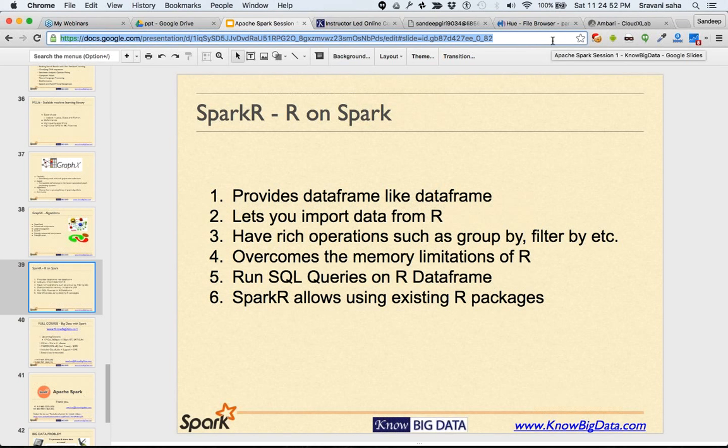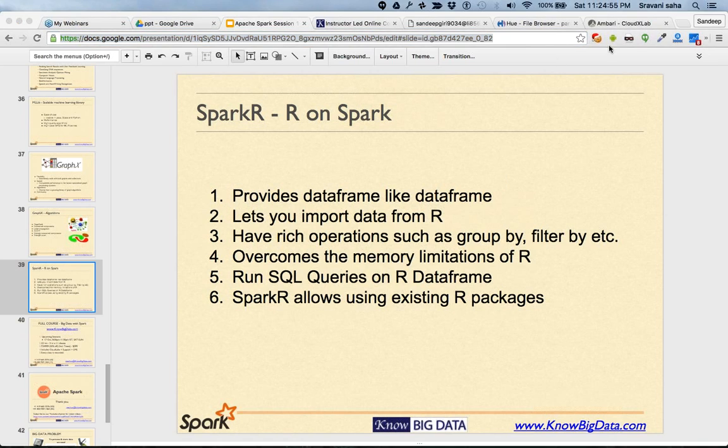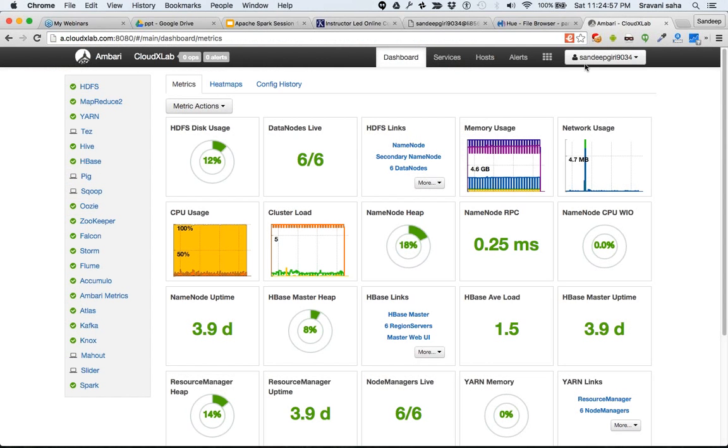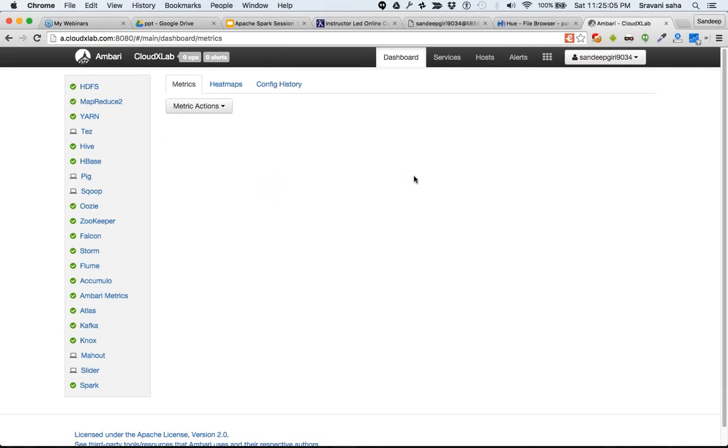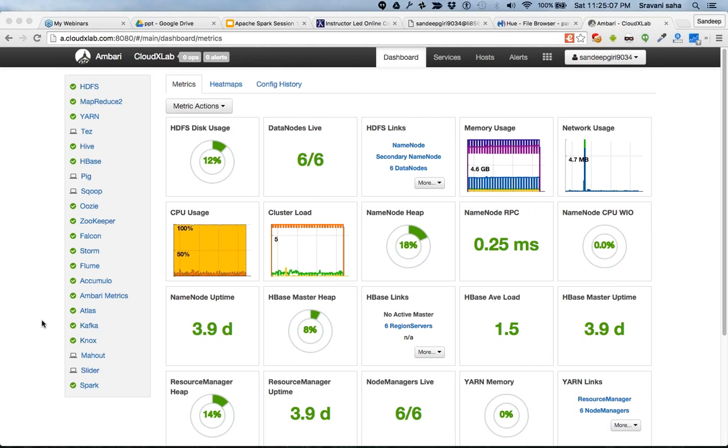Our lab is a bunch of machines. Right now there are 6 hosts, and these 6 hosts are running Spark as well. So these are multiple nodes which give you the real experience of a cluster.